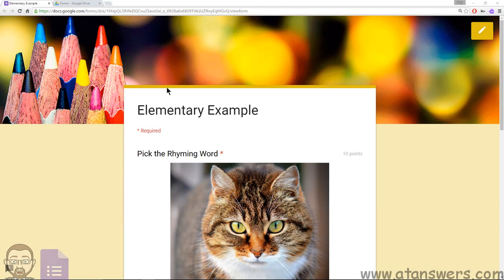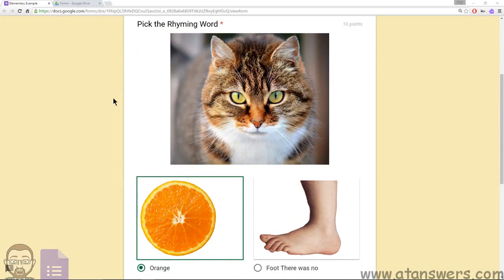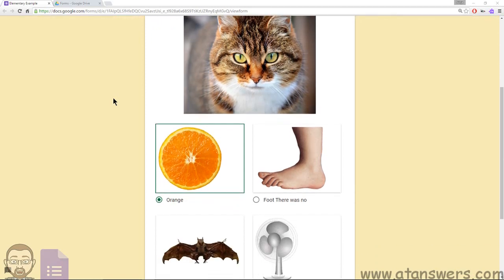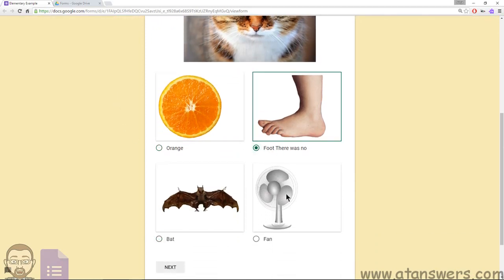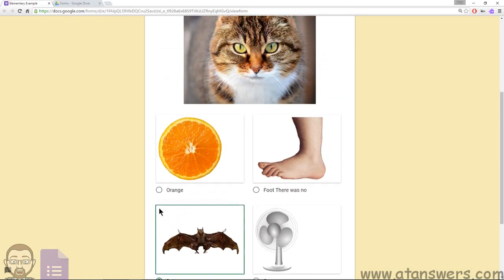Now, here is an example of elementary school. A simple rhyming word matching or a word family matching. Here we have a kitty cat, right? It's all pictures, and we're matching the rhyming word. So to use a Google form, as of a month ago, you can have pictures as the question and as the answer type. A great tool for not just elementary, but also for mathematics when you have charts and graphs you want to enter in. I'm going to go with the correct answer this time on my Google form.